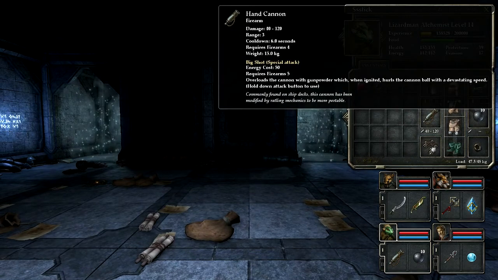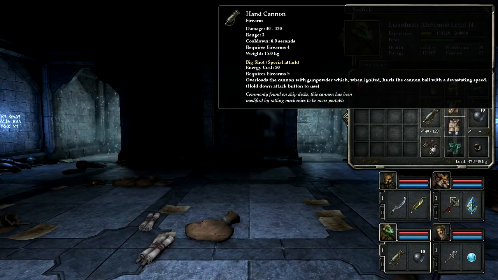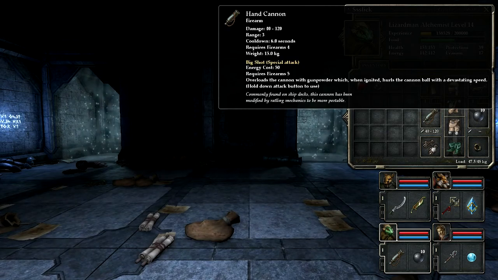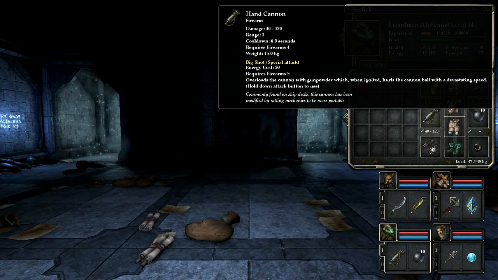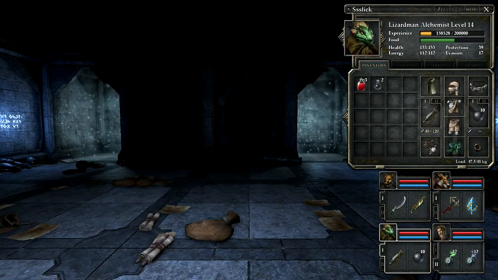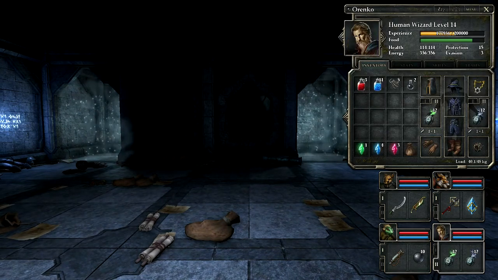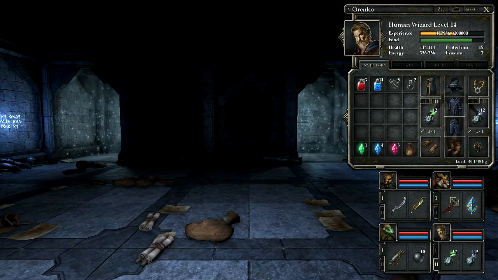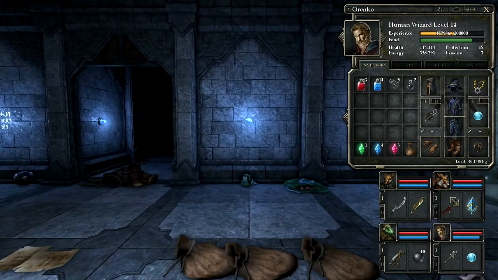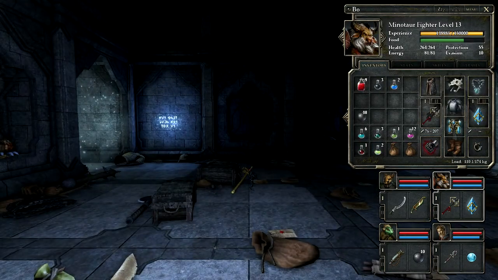But he's scary, because he does 40 to 100 ranged damage with a cannonball, and then he has a superpower he can use for 50 energy, which I think I have 112 energy, so I can use that. Overloads the cannon with gunpowder, which when ignited, hurls the cannonball with devastating speed, which I assume will be awesome. My mage has 12 poison bombs and 12 lightning bombs to supplement his normal output of damage. Overall, we should be pretty good.